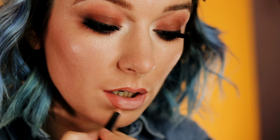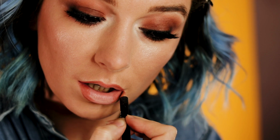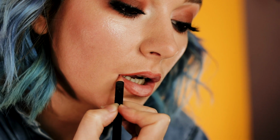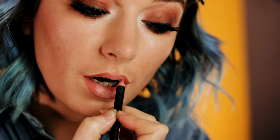Using this same lip pencil now, we're going to sketch and shade in from the edges, and again that is adding a contour effect to the outer corners of the lips, leaving the centre nice and light. So this is the same theory as when we contour with our face, where we're pushing back with the dark and bringing the light forward.